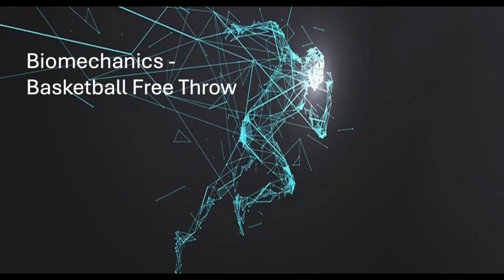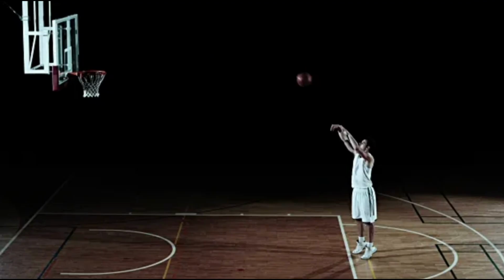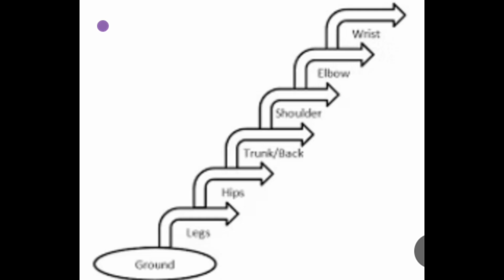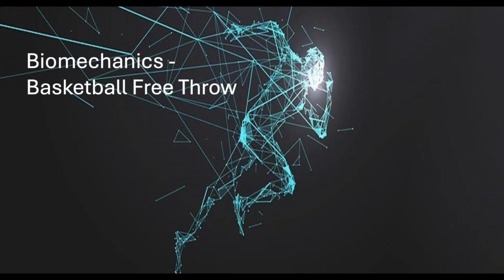Biomechanics is the study of living organisms and factors that act on the body. Throughout this task, I will be investigating the biomechanical principles that affect the velocity and flight of a basketball throw. By applying biomechanical concepts such as Newton's laws, equilibrium, force summation, the kinetic chain and lever systems, I will evaluate how these factors contribute to performance.